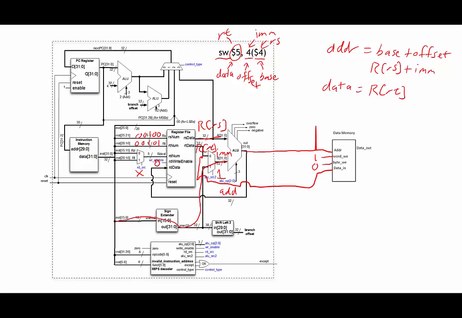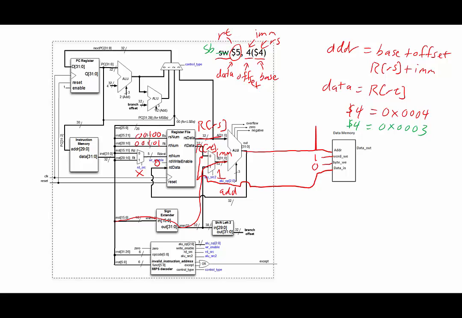Now let's suppose instead that we want to do a store byte instruction. And to get a sense of how this might work, let's compare one of the important differences between a store word and a store byte. For a store word, we'd want register 4 to have an address that's divisible by 4. So something, let's say 0004 or 0008, anything that's divisible by 4 because it needs to be word aligned. For store byte, we can have our base register be any value because anything is byte addressable.